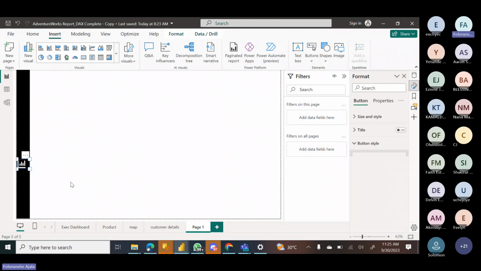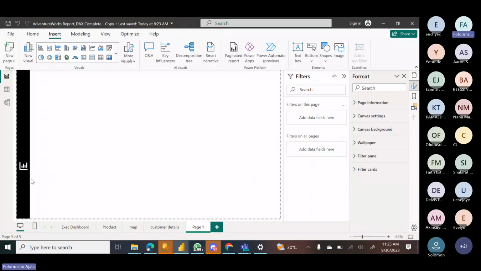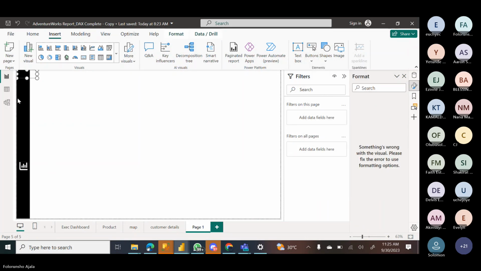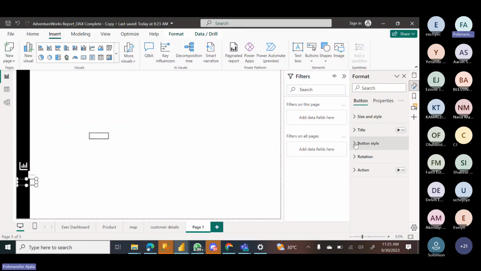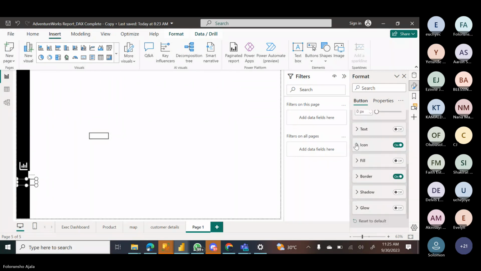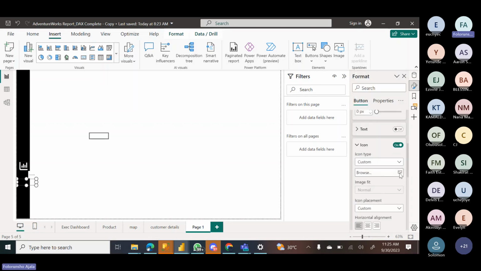So that is that. Now let's do it for other pages. Let me remove this so it's not confusing. So I'll go to my button, click on blank. I'll change this one to default. I'll go to my icon, blank, change it to custom, then browse.